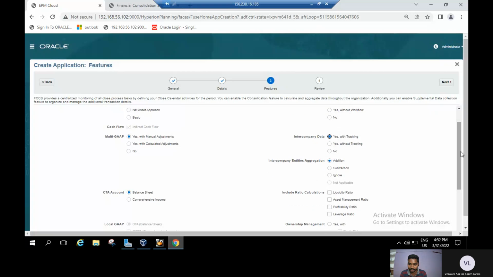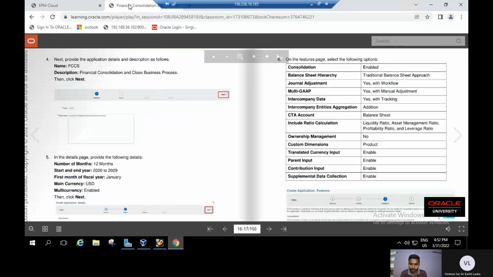If you want to track the intercompany data, then we need to select As with tracking. Once intercompany data is selected, the intercompany entity aggregation is enabled to select these options. From the activity guide, we selected addition. Going to the guide.